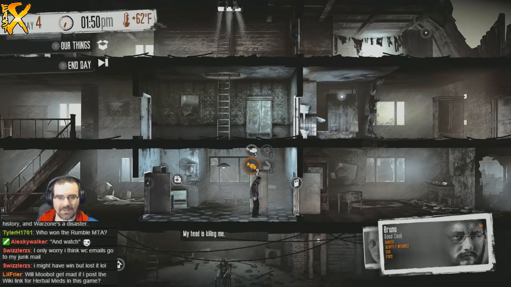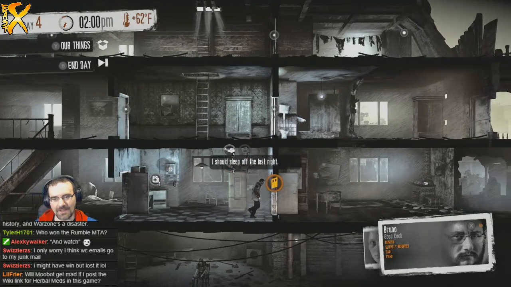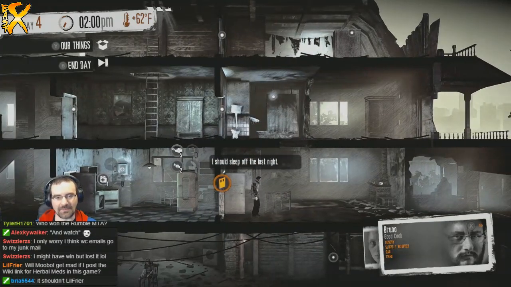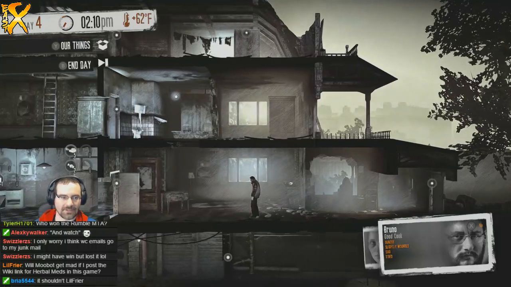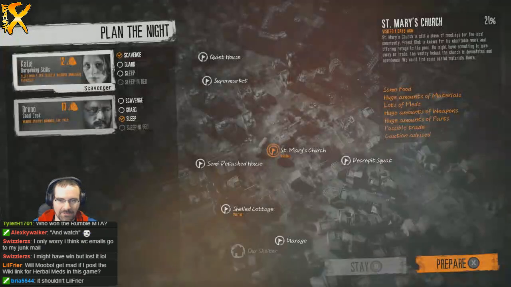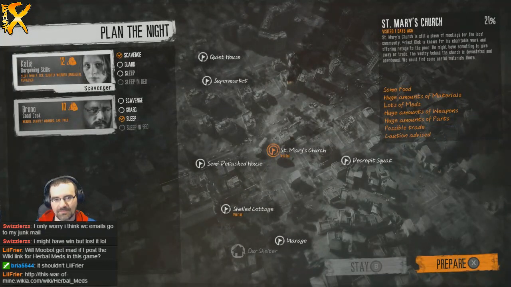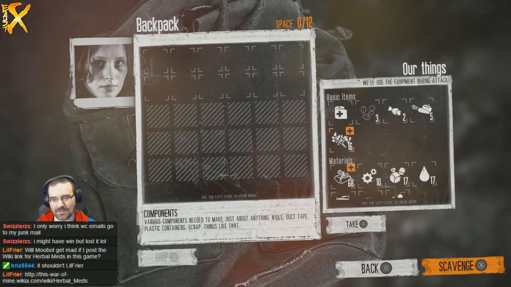My head is killing me. See, it's so frustrating. I should sleep off the last night. Yeah, how do I go to sleep? Teach me to do that. I'm just gonna end the day. Let's go through like one more day, maybe. Sound okay? Alright, maybe I can go somehow steal or trade away some medicine. Sleep, scavenge. Sounds good. No, Roman Reigns one. No, I'm wrong. And no, she's not gonna take anything with her.